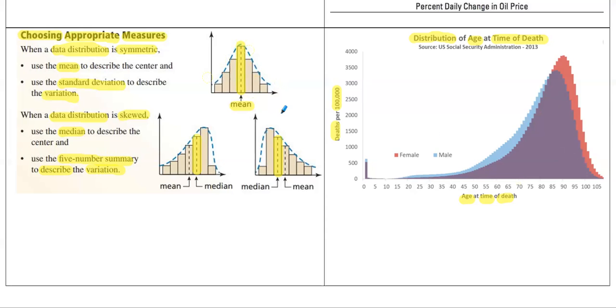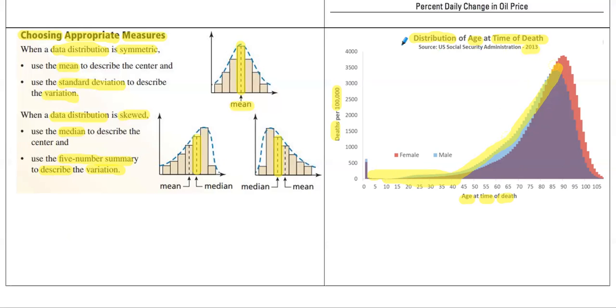Okay, now look at these data sets. How would you describe the shape of the distribution? Symmetric, skewed left, skewed right? These are both skewed left. Very few people unfortunately lose their lives very early in life. Like I said, if you take care of yourself, the probability you'll have a good long life is very high. But we're more interested in looking at something that's a real distribution. These are real data. They come from the US Social Security Administration in 2013.